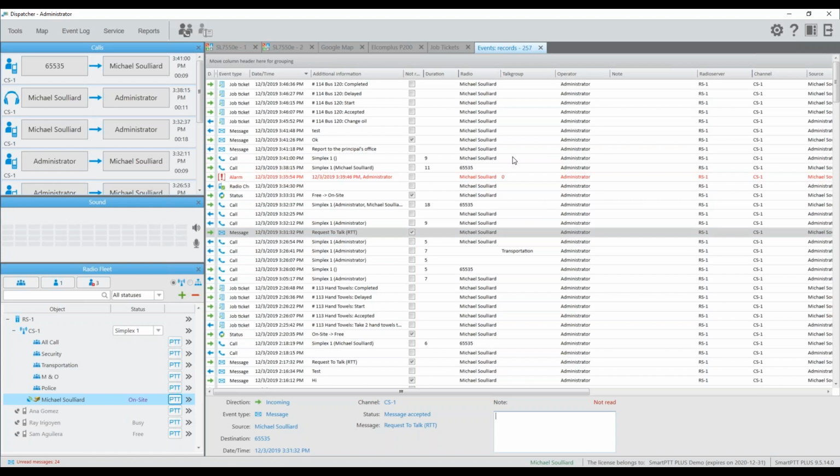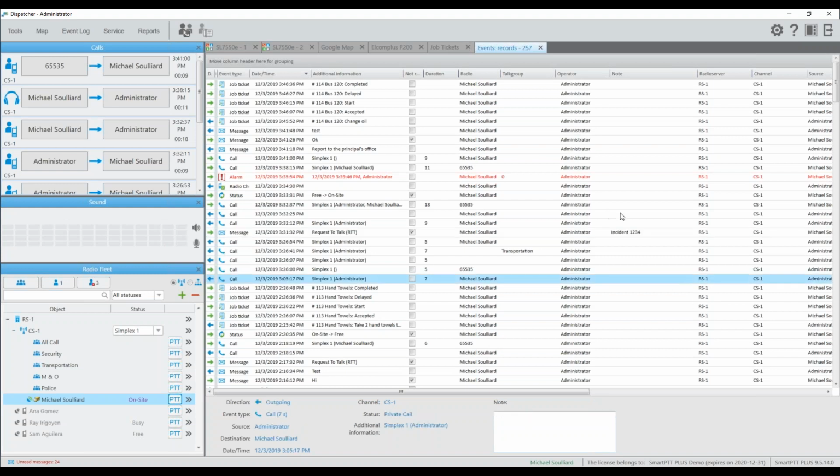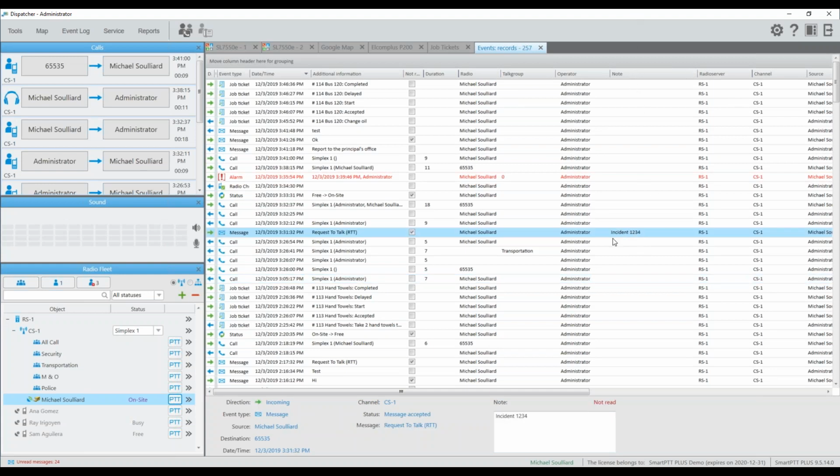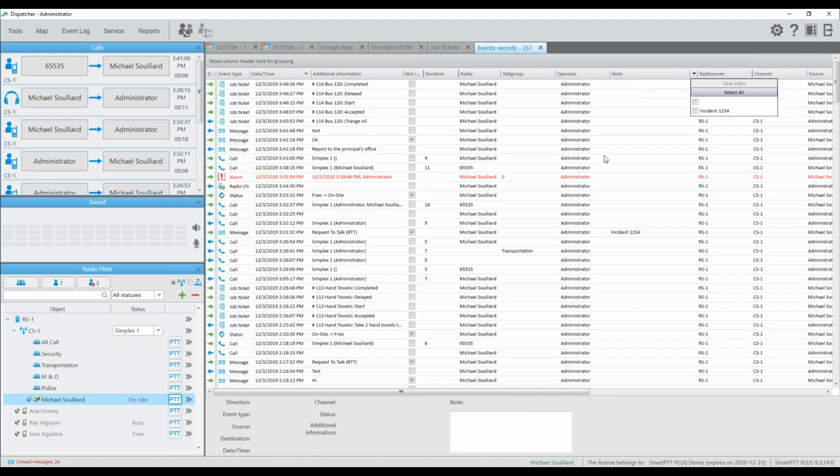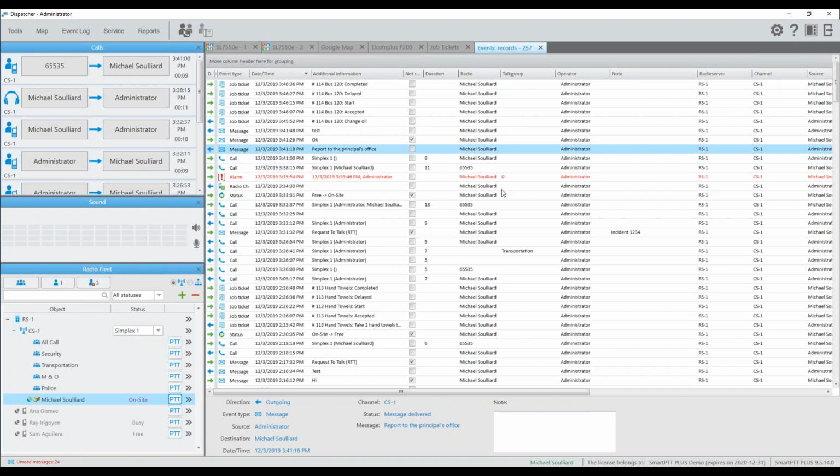So if I want, let me just come here and I'll put incident 1, 2, 3, 4. Tab out of there, and now you can see incident 1, 2, 3, 4 is in this notes column. So if I want to later, I can just filter this down to incident 1, 2, 3, 4, and it filters out just down to incident 1, 2, 3, 4. And I can go ahead and clear that filter, and it's back to the normal view. So that is everything I would like to show you.